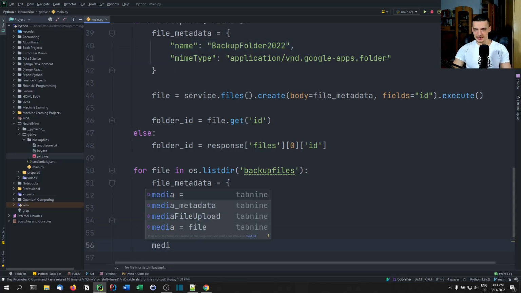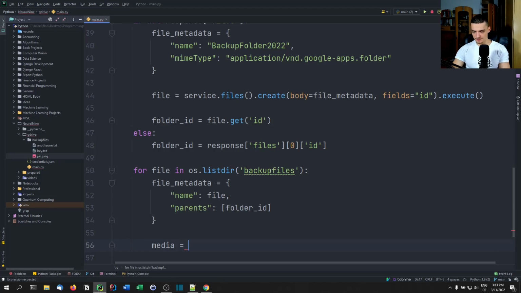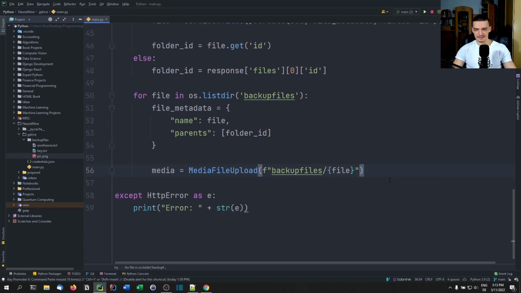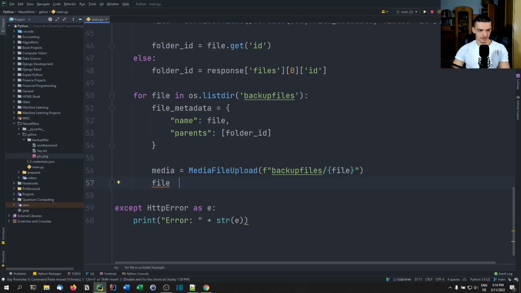And we want to create a new media file upload. So we're going to say media equals MediaFileUpload. And the name is an f-string, which is backup files slash file, like that. So this creates the media, and the last thing that we need to do is create that file. So file, actually maybe not file, let's call this a different thing.